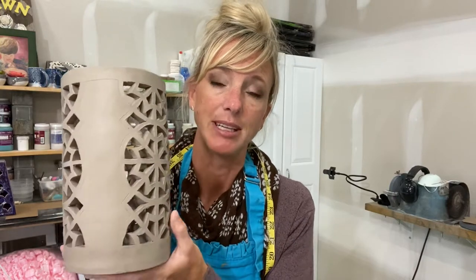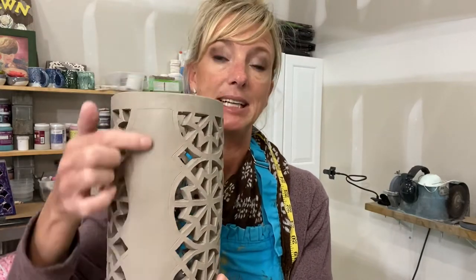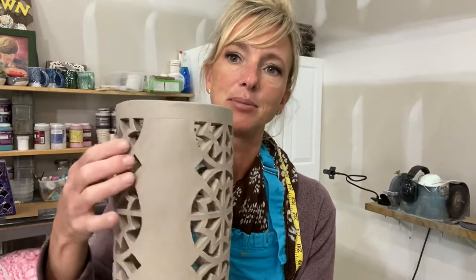I'm in the final steps of my lantern — here it is, all cut out. I mentioned that spot in the previous video where I had to leave because my pattern wasn't lining up. If you have to do something like that, it's fine — you can do a carving, stamp, or even freehand carve in that area. I think I'm just going to leave it; I kind of like it.